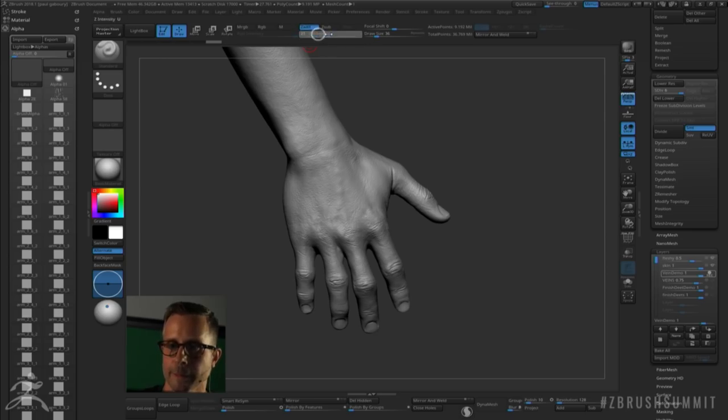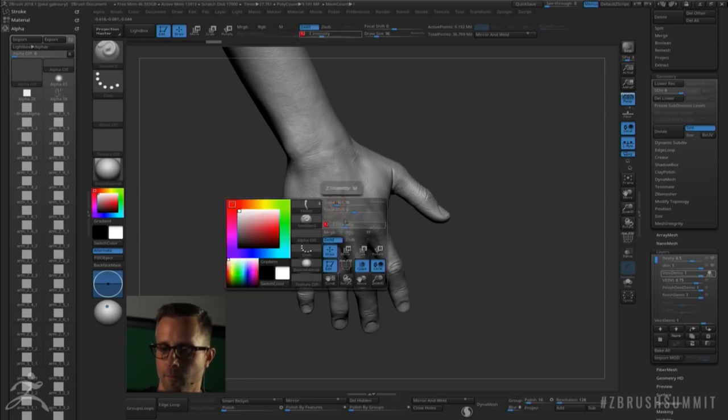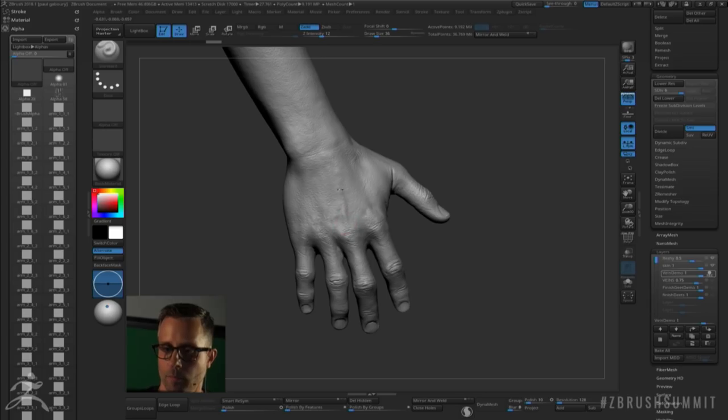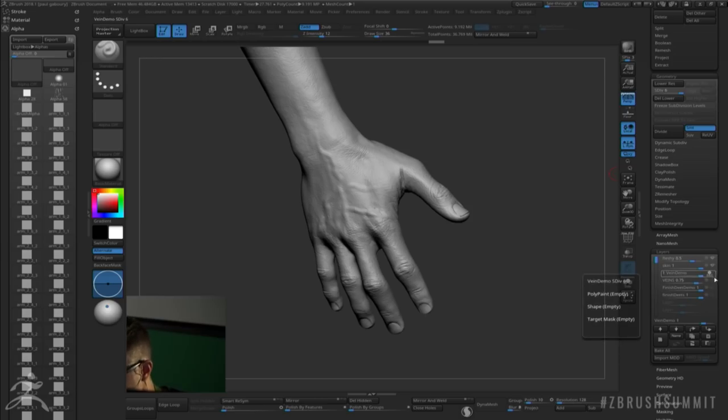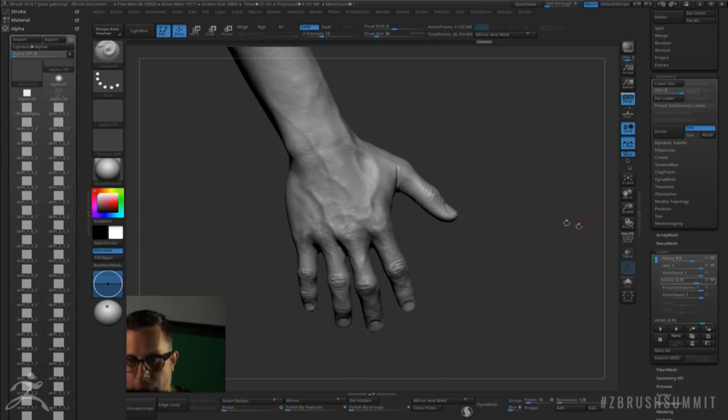So basically, a lot of my references are either my own hand or just grabbing whatever I can off Google searches. But I find that looking at my own hand is the best reference when I'm doing stuff like this. So to jump ahead, here's the final vein pass.